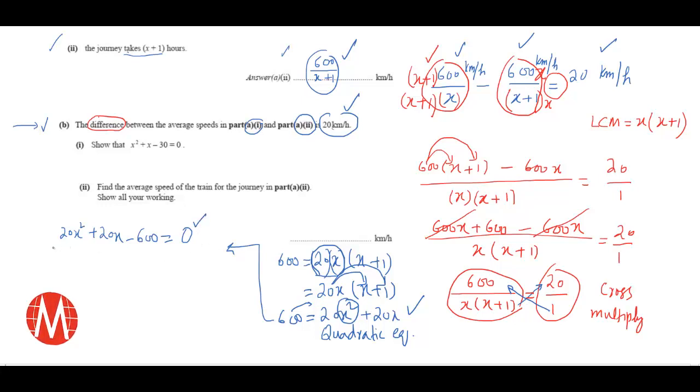But this is the standard quadratic equation. But we can see here, this equation does not match with this. This is the final answer. We have to show this answer. So here the x square is 1. But here we have 20. So what you have to do, divide this whole equation by 20. Okay? Divide this whole equation by 20.